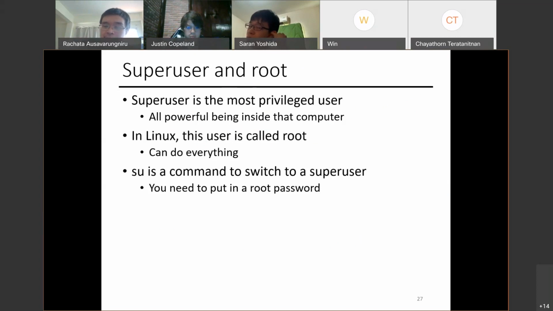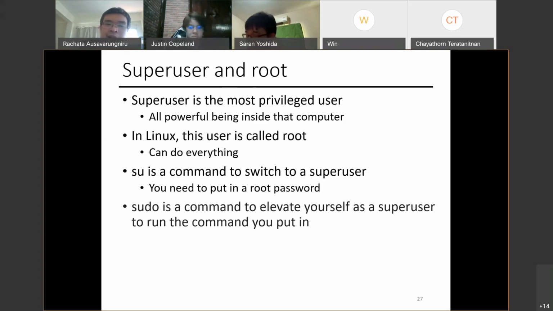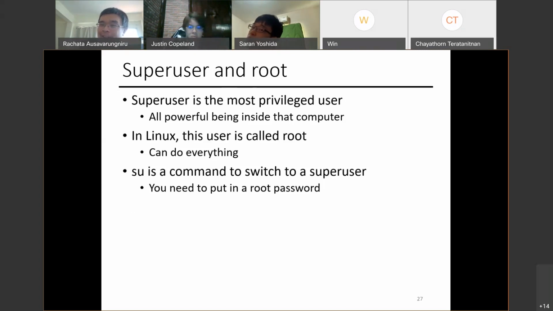This means whenever you type su, typically Linux will ask for the root password. This is to protect everyone else who is using the computer, because if a virus comes in and types su in the command, it would need to know the root password. This is also why when you're sharing things, building a machine, make sure you don't give everyone the root password.